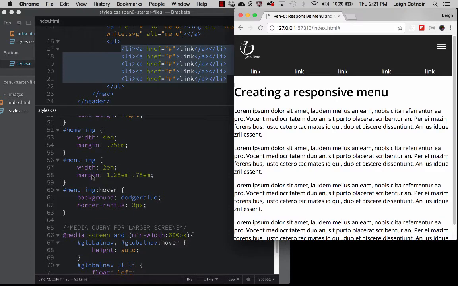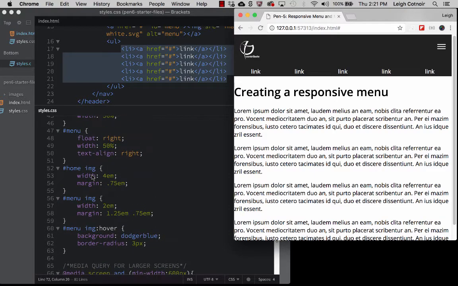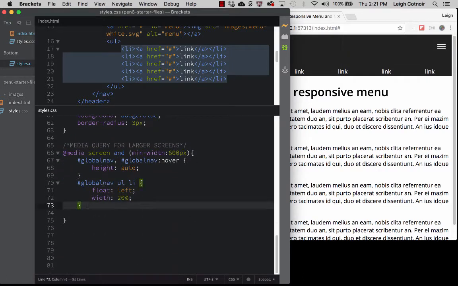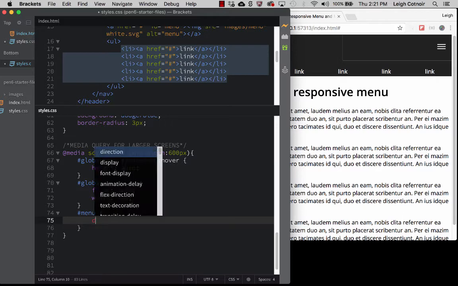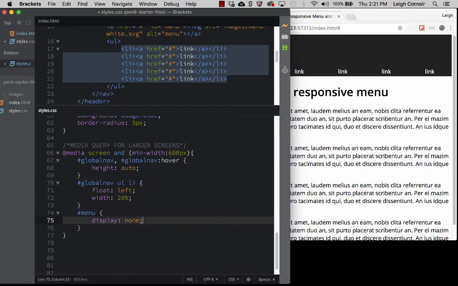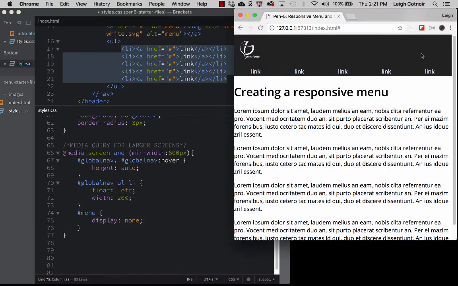So we can find menu itself, and I'm just going to copy menu. And I'm going to come down in here inside my media query still, and I'm going to say, when I'm on a screen that's 600 pixels or larger, display none, and it will disappear completely. All right, and so that just goes away.